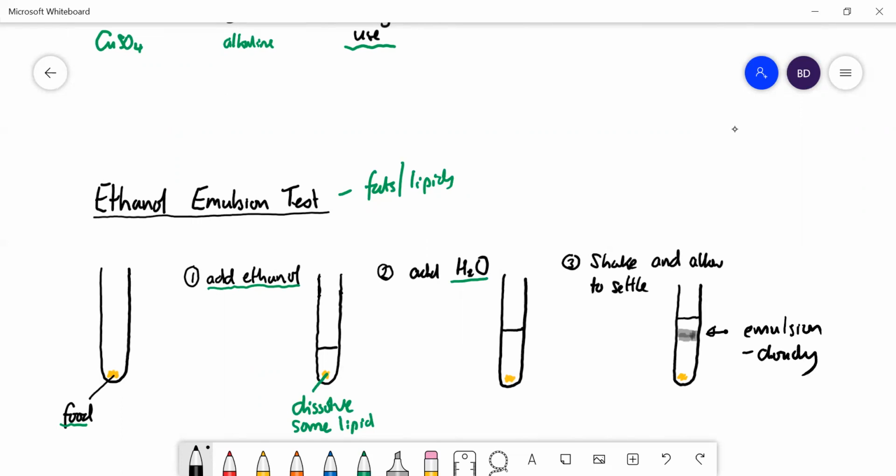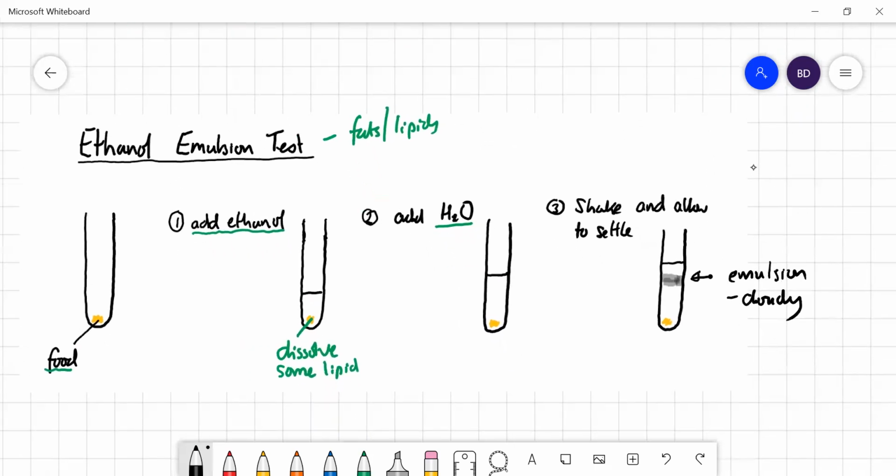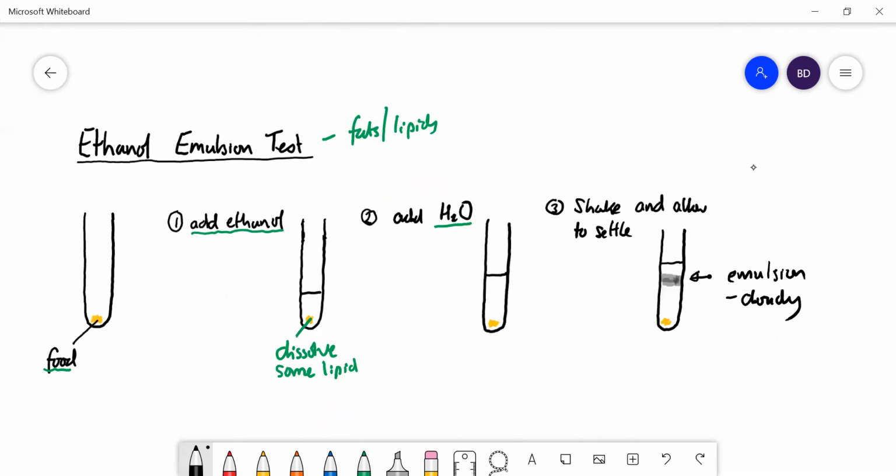Just finally, an alternative test for fats, which works really well and is much easier, is called the grease spot test. And all you do is you just rub, like if you get a peanut, for example, with a lot of lipid in it, you rub it on a piece of paper, you'll notice it leaves a translucent sort of clear mark on the paper. You probably notice this when you've been eating crisps or something, and then you touch your paper. You've got fat on your hands, and it makes greasy marks on the paper. So that's the grease spot test. It's a pretty easy way of testing for fats.